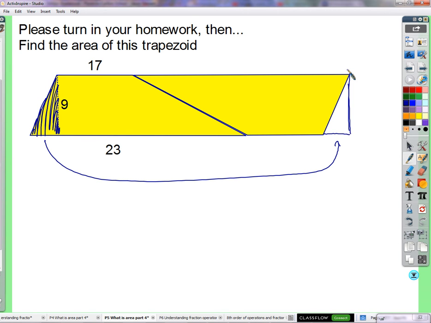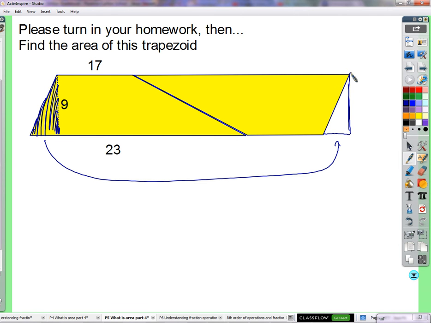And now what shape is it? Rectangle. Rectangles are so nice for finding area because the area of a rectangle will be found by doing what? Base times height, yeah. Count the squares. But to calculate those squares, base times height. Right? So it's easier to see up top here.